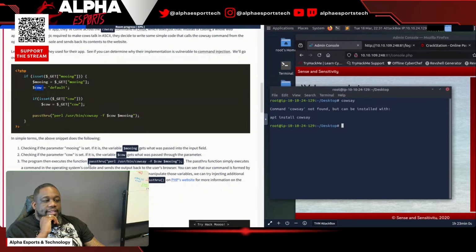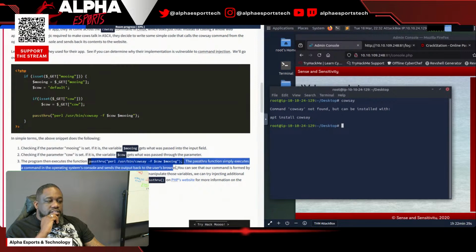The program executes a function, passthru, with /usr/bin/perl /usr/bin/cowsay -f $cow $mooing. The passthru simply executes a command in the operating system's console and sends the output back. You can see that our command is formed by concatenating the cow and mooing variables at the end of it. Since we can manipulate the variables, we can try injecting additional variables and commands to trick it. So again, this passthru is the issue.